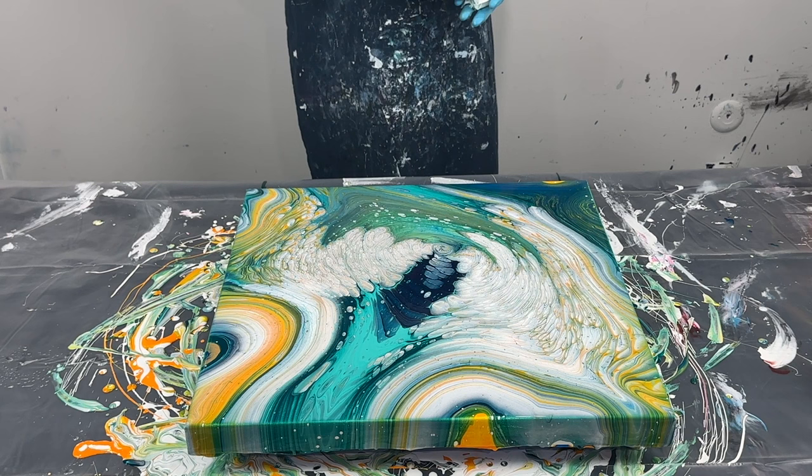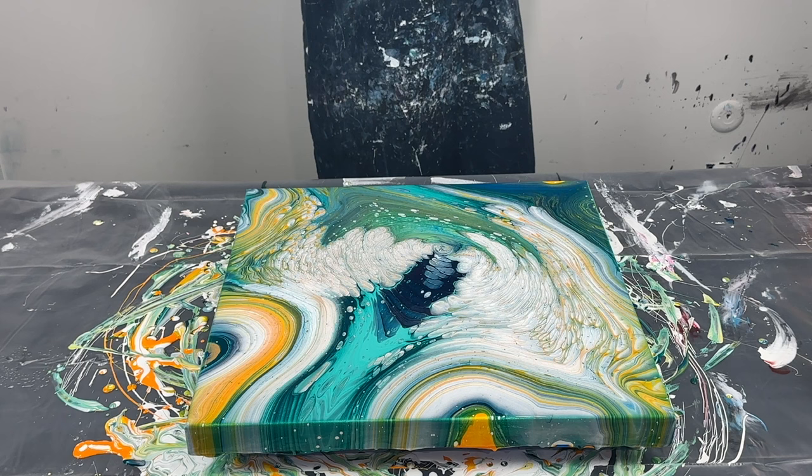Gonna leave this here, clean up my edges. Loving the color combination, so cool. What a great way to use up these extra paints. Give this a torch.